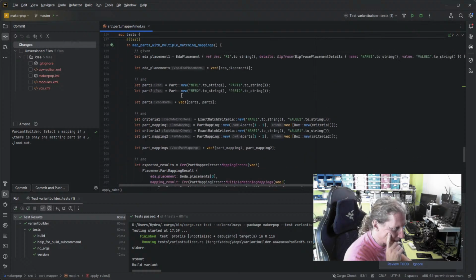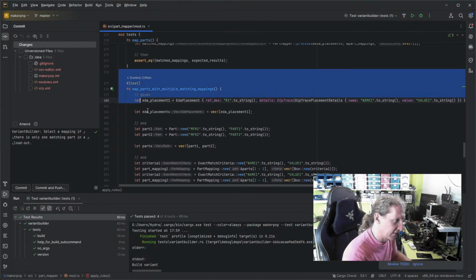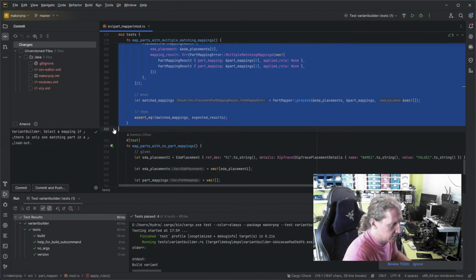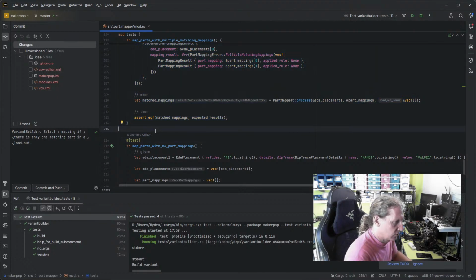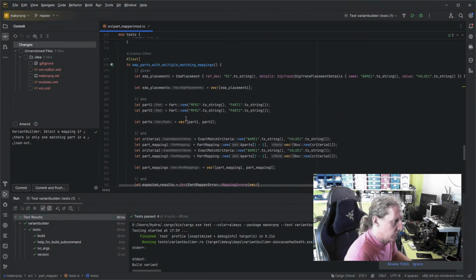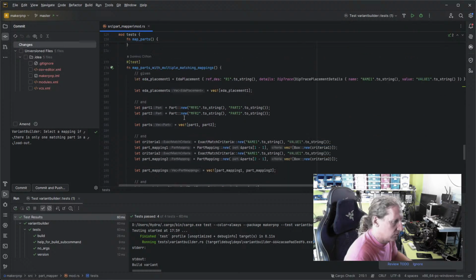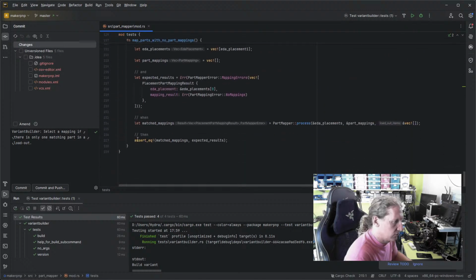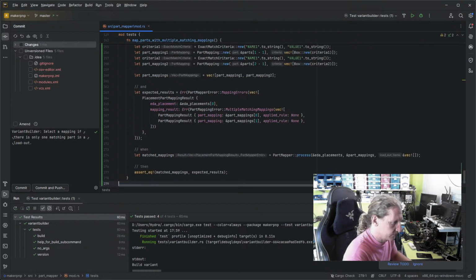No part mapping. So we want a test that's a bit like this one. We do need to come back and refactor and deduplicate some of these tests, but today's not that day. Let's add this down the bottom.